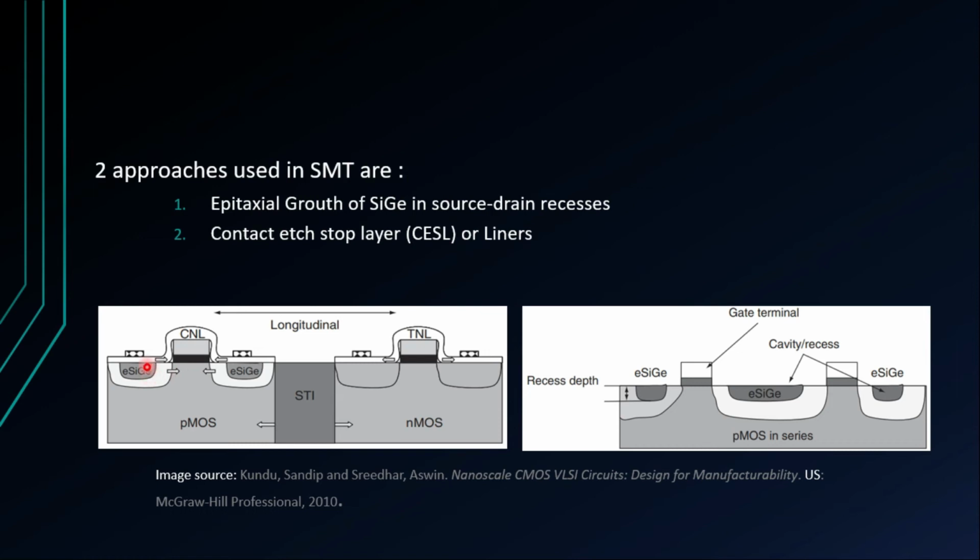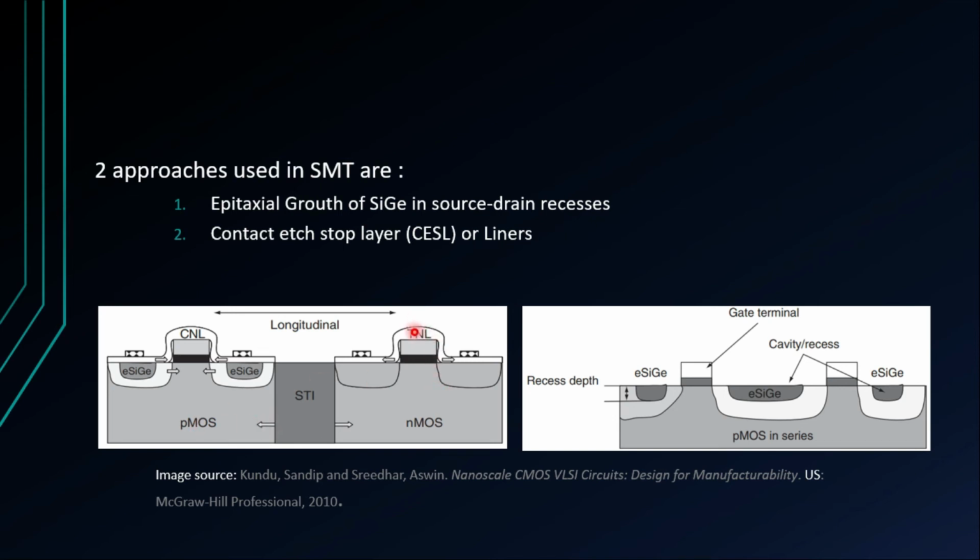And the depth of this cavity, as you can see, the recess depth, is highly proportional to the mobility. As you increase the depth, mobility increases rapidly. This is for the PFET, and there is also a compressive nitride layer, silicon nitride, which will also introduce compressive strain. But in the case of NMOS, the strain is not compressive, it is tensile strain. Also, in this figure, the shallow trench isolation, the isolation between the two transistors, also introduces some amount of strain to the MOSFETs, which we haven't discussed, but this is also a considerable amount of strain.